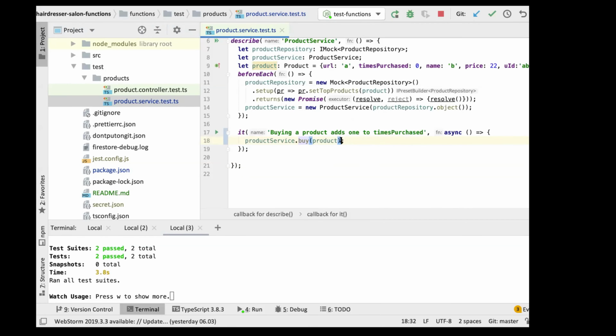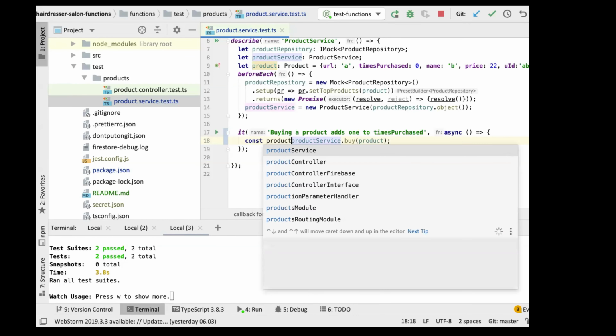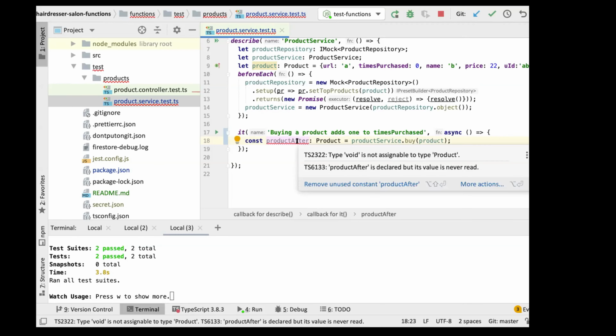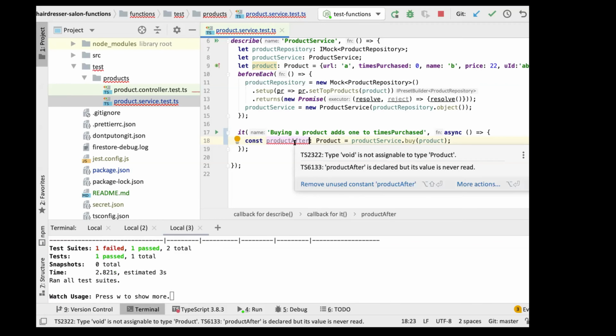That's because I'm not done yet, because I want this buy to actually return the product again. So I want this to be a const product after of the type product. And you'll notice that it can't convert void into product. So there's a new error.